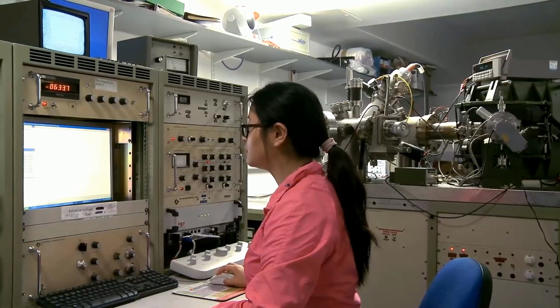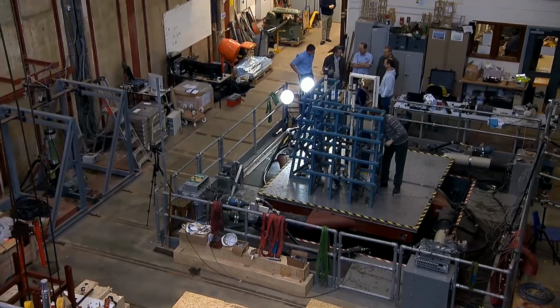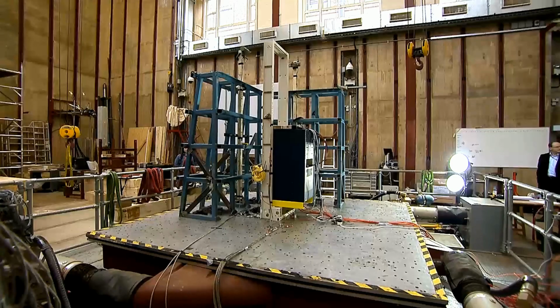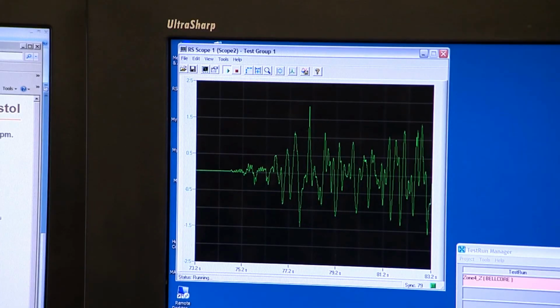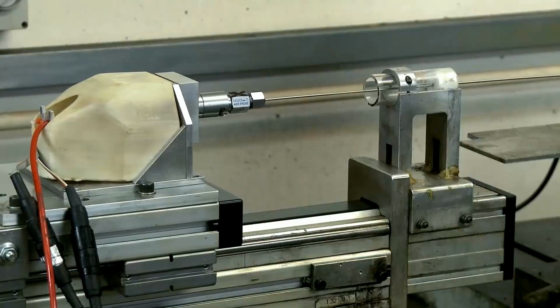We're really fortunate that we have a multi-million-pound array of analytical equipment specifically for looking at materials and nuclear materials. In engineering, we have a number of leading facilities that the students can use. For example, the shaking table. We do experiments on it of a quarter mock-up of a nuclear power plant core in there to study what happens if an earthquake hits the power plant. We have creep lab, we have residual stress measurement lab, we have fatigue and fracture, and we have corrosion lab.